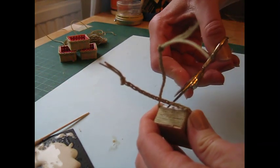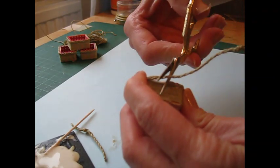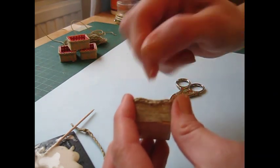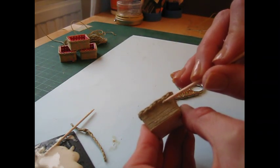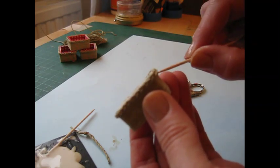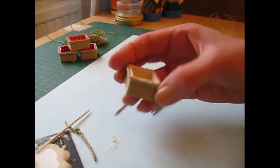And then you can snip off the first end in the middle of the basket. Just quickly apply a little bit more glue so that the ends don't unravel. And then press that down. And bring that over and trim that off just in front of that piece. Again, before the plait has a chance to unravel, press it down. Make it into a nice straight join. You can use a cocktail stick to remove any blobs of glue that you can still see. Make sure your plait's nice and straight before the glue has completely dried. And there's the first basket.